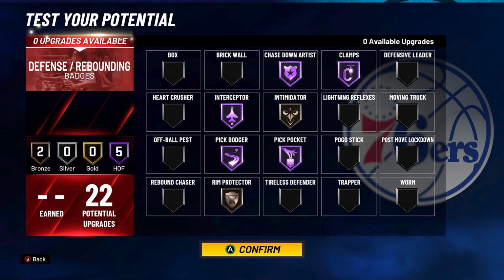Then when it comes to badges like Chase Down Artist, Interceptor, and Pick Dodger, these are 3 badges you 100% want to have. Chase Down Artist is going to allow you to pretty much get chase down blocks at bronze. Then when you go up from silver to gold to Hall of Fame, you're going to be running fast on these chase down block animations and jumping that much higher. So it makes a huge difference, and especially since we have Bronze, remember, it's going to be enhancing that badge even better to be able to help you get more blocks.